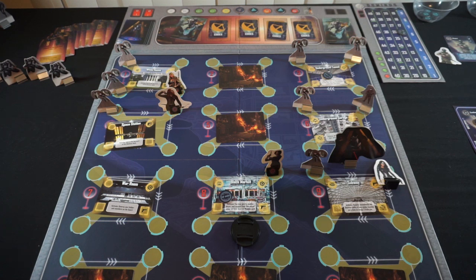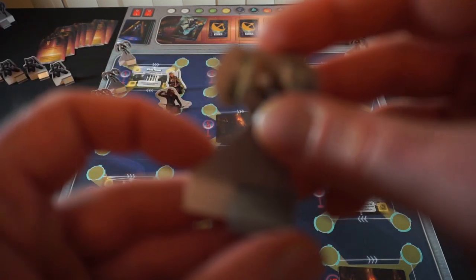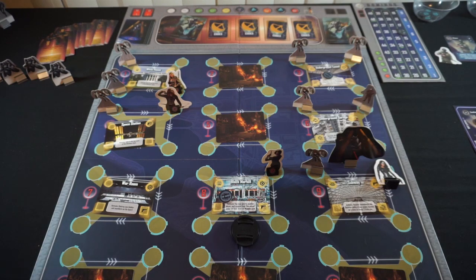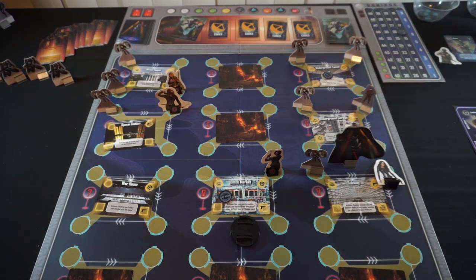What do I want to draw here? I don't know what I actually want to draw right now. I'm near my hand limit on intel, but I do need to end my movement in zone 1. So this drone has 1 and blows up. So Svetlana's going to take another 1 damage since she's in zone 1.